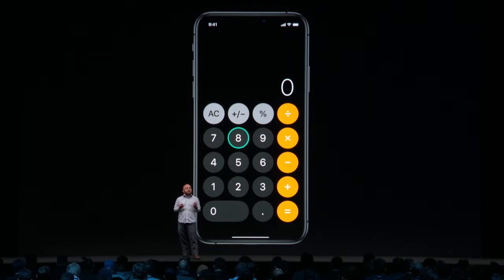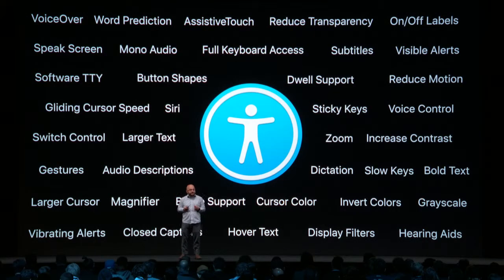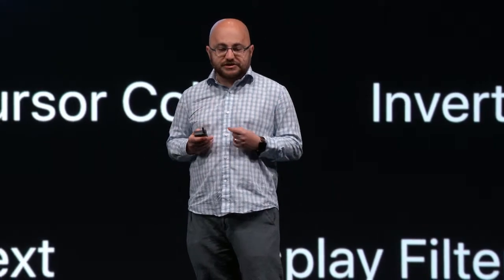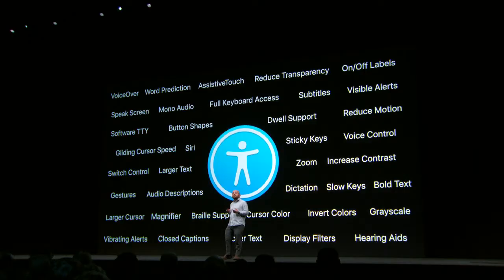These two great features are perfect examples of something we've learned on our team time and time again. Accessibility is for everyone, not just for people with disabilities. That is why the little bit of work you do on your app for accessibility has such a broad impact. Now, one of the best things about our platforms is that many of the features on this slide, including all the ones we just discussed, use the same underlying technologies. If you implement accessibility in your app well, it will work great with all of them.